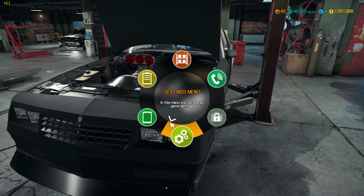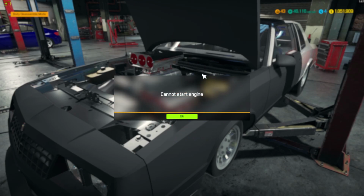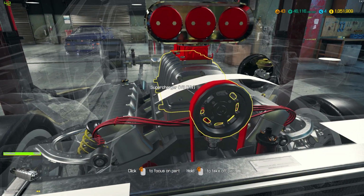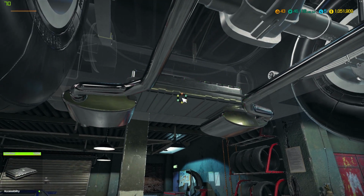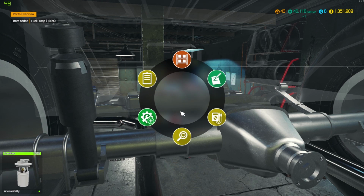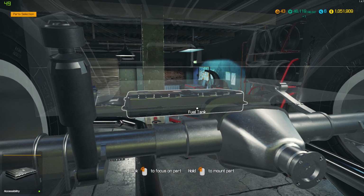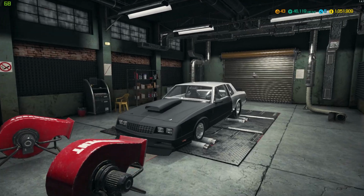Now let's go ahead and move the car to the dyno. Go check it out. See what... cannot start engine. Why can you not start the engine? What am I missing? Did not have the fuel pump in it. Of course. It's always something stupid. Oops, that's not the fuel pump one in there. That's the fuel pump we want. Alrighty, let's move her to the dyno.